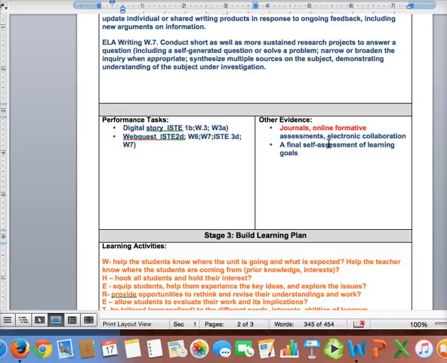And then, there's a question here that asks, how will they have a chance to reflect upon and self-assess their learning? And just like I have all of my students do in my college classes, when I have them do a self-assessment of their learning goals, I'm going to ask the people who do this to do that as well.